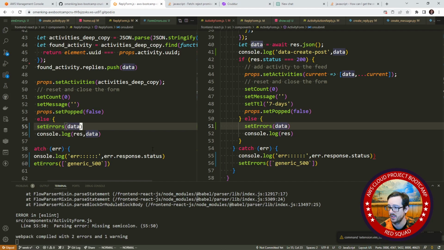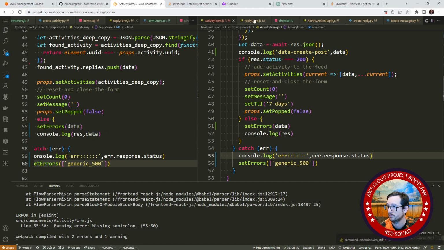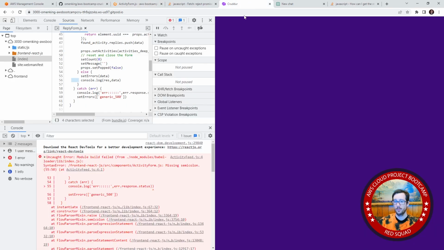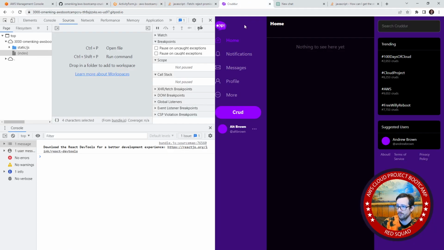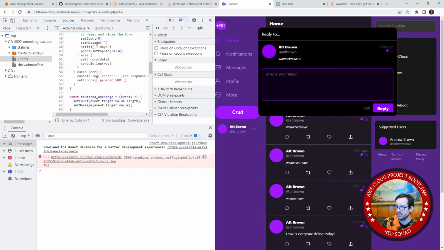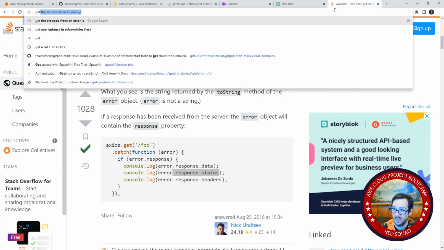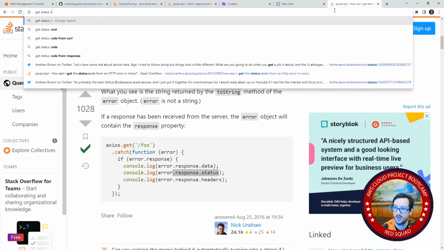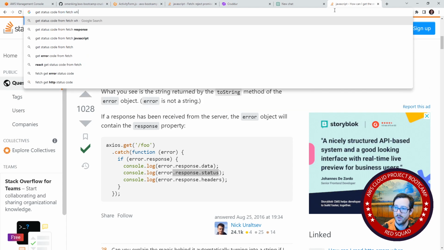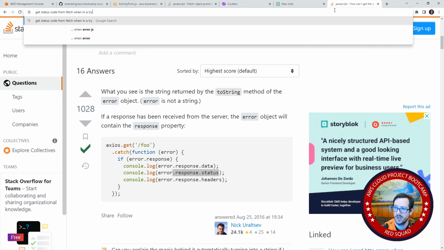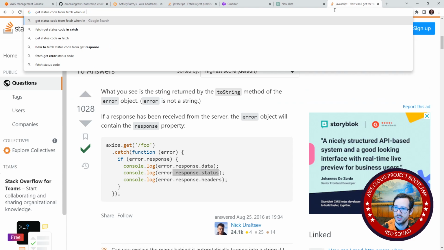There's a double parentheses there now. Just go back over here. We'll give this a refresh. We'll try this again. Get a status code from fetch when in a try catch, in the catch.